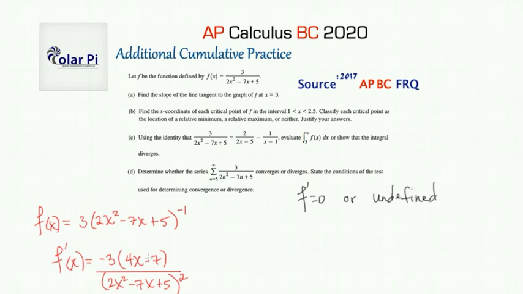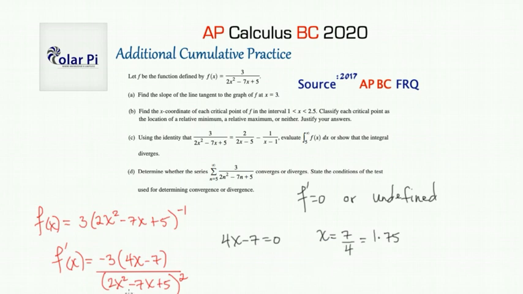So f prime is equal to 0, obviously, where this numerator is equal to 0. And so we divide by negative 3 on both sides after we set the numerator equal to 0, and all that we'll have is 4x minus 7 is equal to 0. Now, that means that x is equal to 7 over 4, which I believe is like 1.75, right? Okay, cool. This is 1.75, and this is in the no calculator section as it is problem 5, but no problem. This is simple arithmetic you should know in 3rd grade.